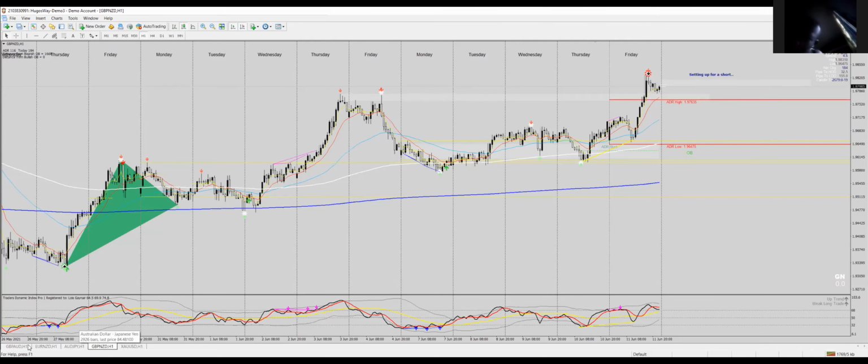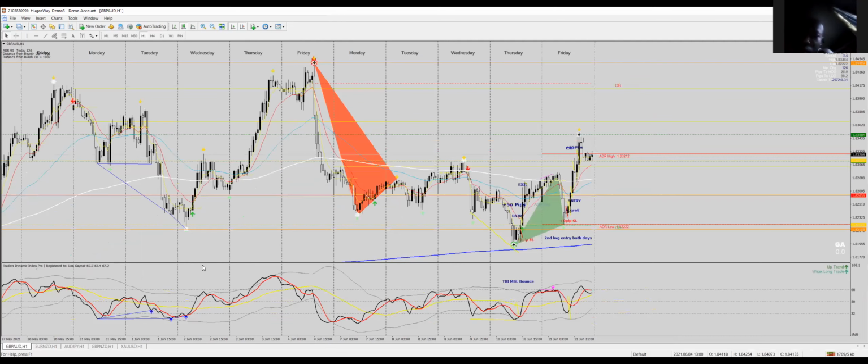Okay, all right, so now let's hop down to the pound Aussie. Okay, so I took this trade on Thursday. As you can see, I planned for it. I was like, this is giving me a W, like totally, right? I saw this building. I was like, okay, this is giving me a W. And I also saw this, I think this was on Thursday morning too. It was like extra confirmation, right?